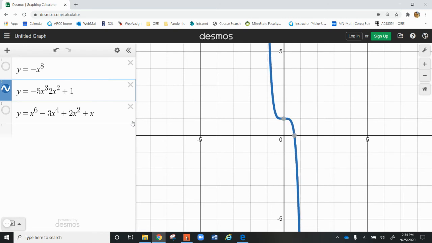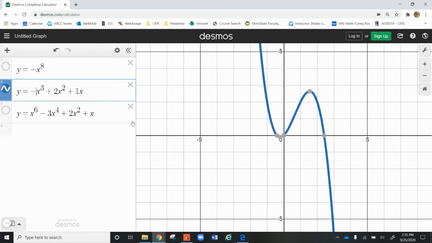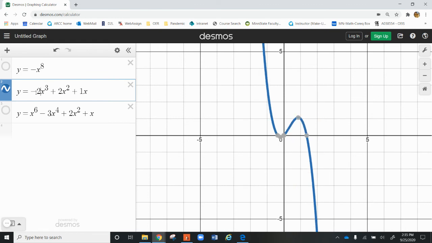Nothing else about this is going to change that. So if I change that next coefficient from a negative to a positive, that doesn't change the end behavior. If I change this from a minus to a plus, it shifts the graph around, but it doesn't change the end behavior. I can put another x squared on there, but nothing else I do changes the end behavior. And the actual value of this leading coefficient, whether it's 5 or 3 or 9 or whatever, doesn't change the end behavior. It's just whether that's positive or negative and whether this is odd or even.